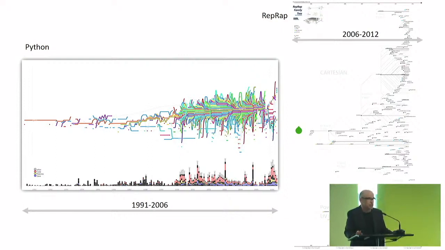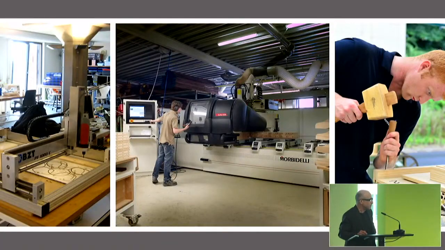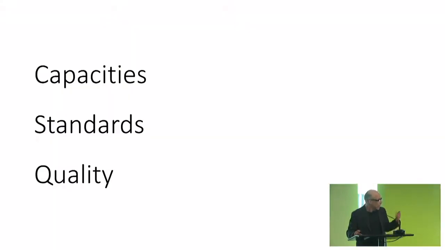But now I'd like to touch on three relevant issues when we talk about open source hardware, which are exactly relevant for distributed manufacturing. So the first is that one. When you look at distributed and not your centralized factory, you will have to deal with very different environments and very different knowledge, capabilities, and capacities of manufacturing. On the left-hand side, your typical fab lab CNC mill. In the center, an industrial CNC mill. And on the right-hand side, manual carpentry. That's the range of capacities you probably will have to deal with when dealing with distributed manufacturing. So you get difference in capacities, difference in standards, and difference in understanding what you mean by quality.